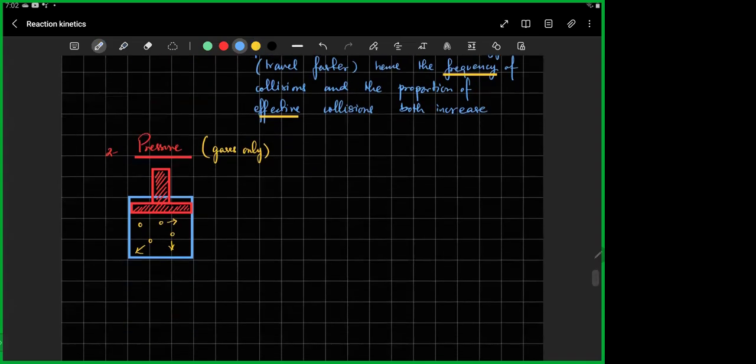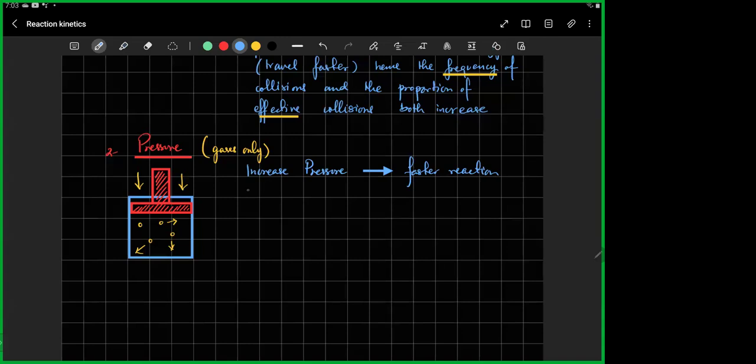So when you take something to a higher pressure, what you're actually doing is you're compressing it. So higher pressure means I'm compressing it. So when you increase pressure, well, first thing is I'm going to write the summary. You get a faster reaction, right? So you are going to get a faster reaction. But why? What's the answer for that?